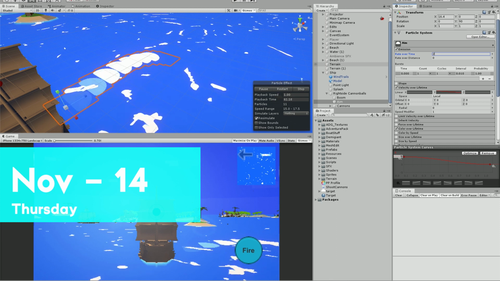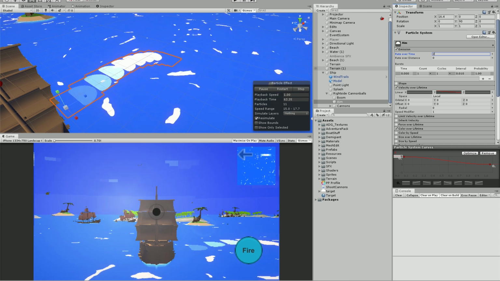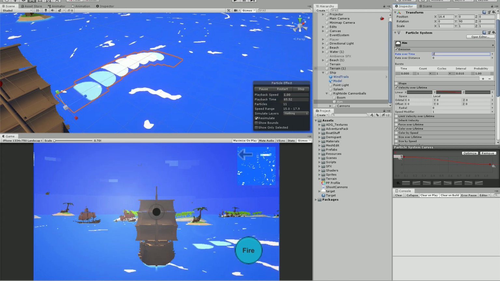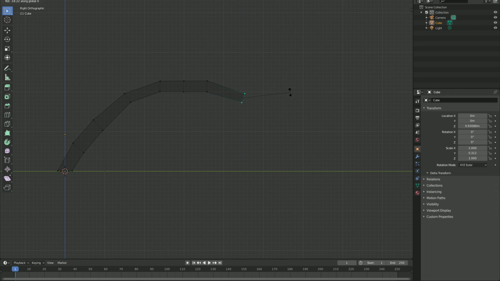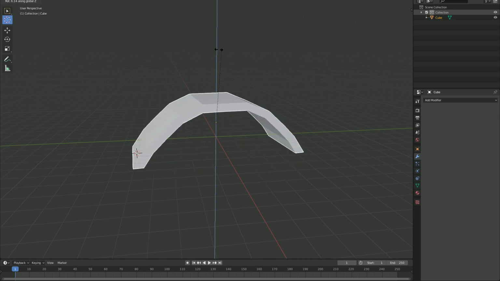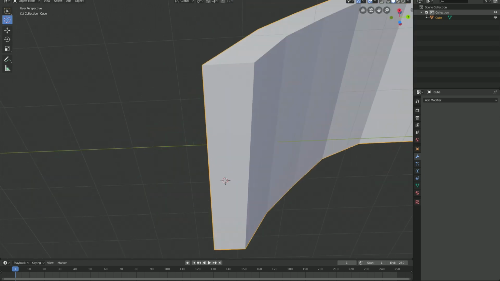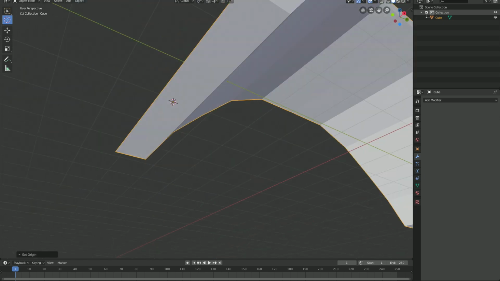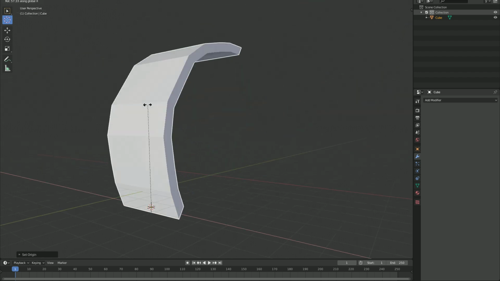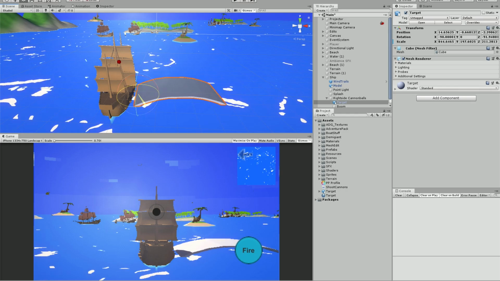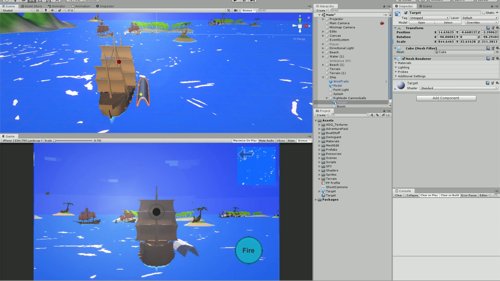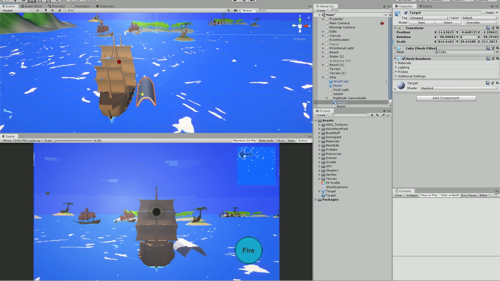Today I worked on an aim assist so that the players could know where the cannonballs were gonna land. After some test iterations, I ended up using a mesh for the aim assist. I set the pivot of this mesh to be where the cannons would instantiate. This way we have a rotation that will be relative to the Cannonfire. After adding it to the ship model and giving it almost the same rotation code as the cannons, the result was pleasing.